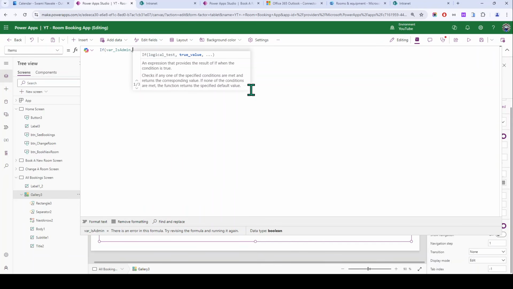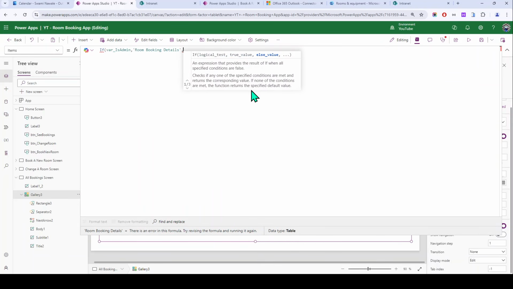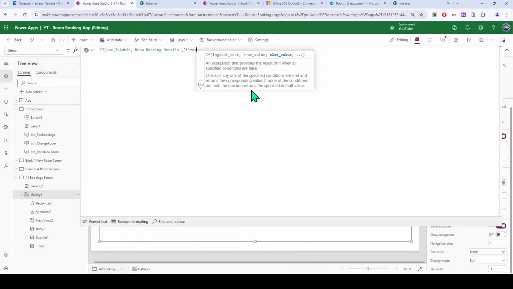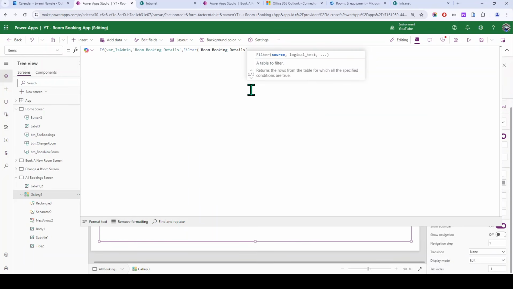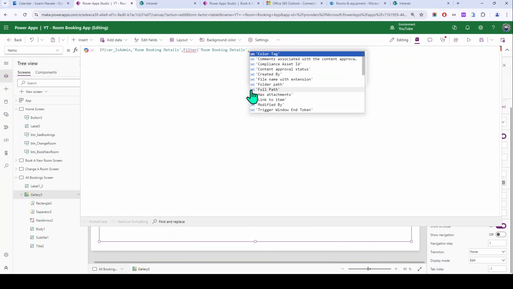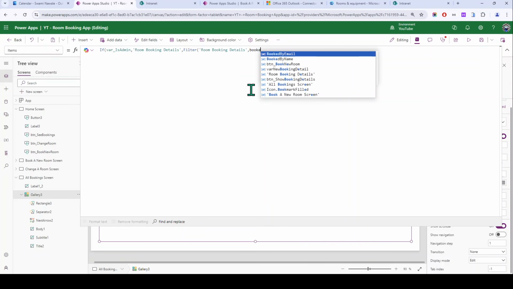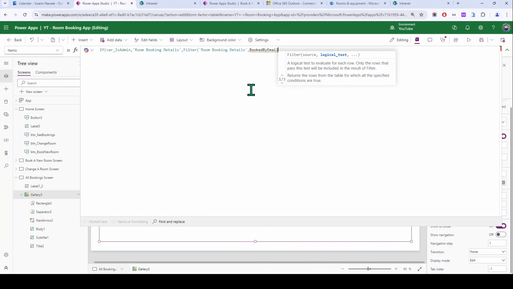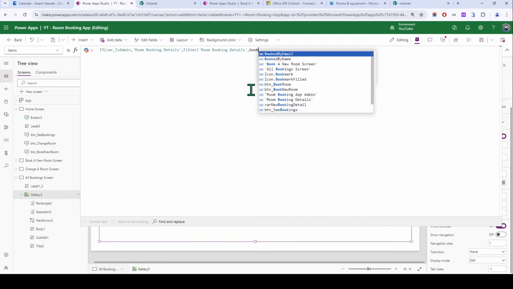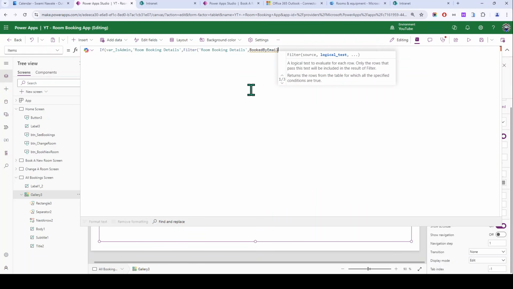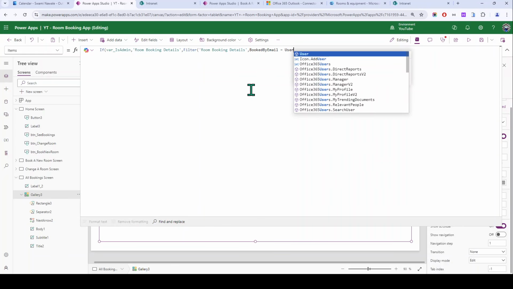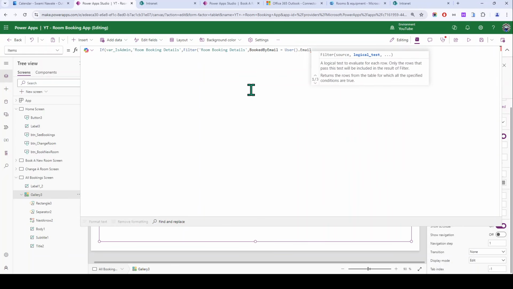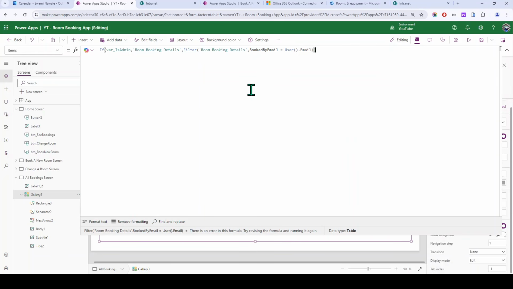If the current user is admin, we directly want to show all the details, but if not admin, then we want to filter the records. So filter booking details where booked by email. I will recommend using book by email instead of book by name, so it will be more unique and proper, right? So book by email equal to user.email. That's it, we are done.